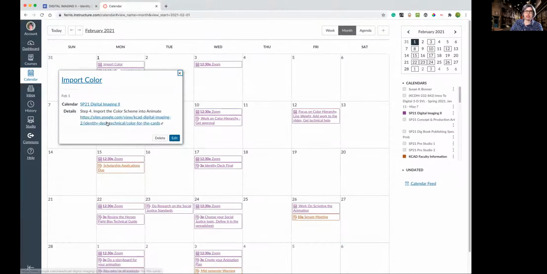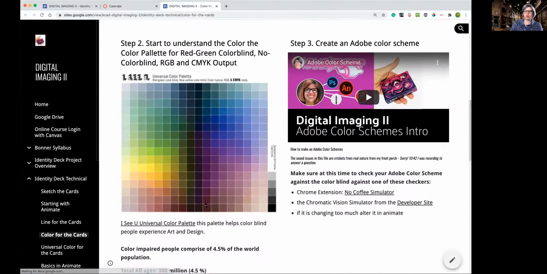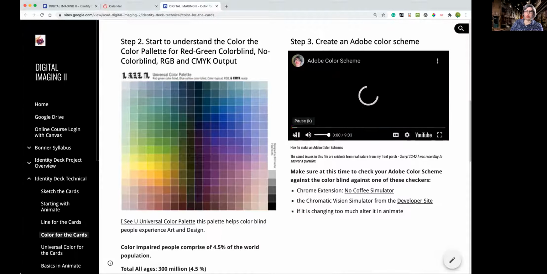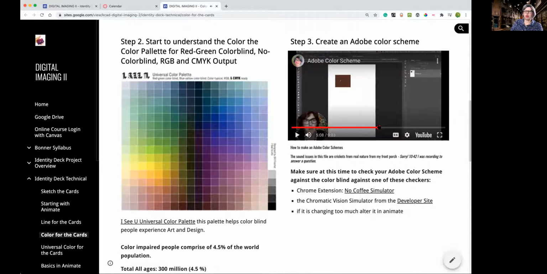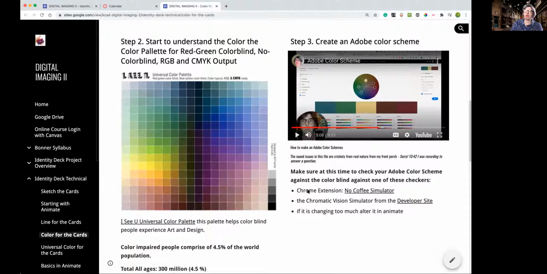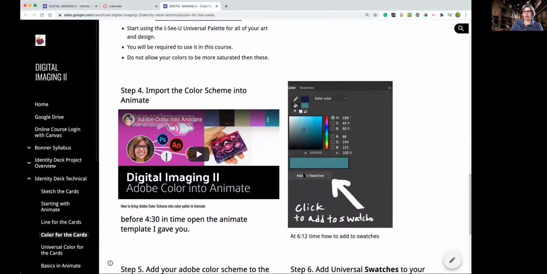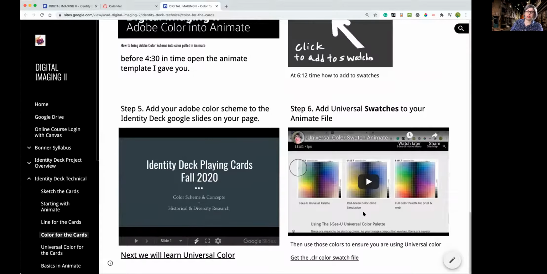If I click on this link, that will take us to really where I'm looking for you to follow these Adobe color schemes. I believe that everybody has already made their color scheme like this, but we need that imported into Animate. And this is how to add it to swatches, but there is another faster way using Adobe Color because it comes up in your properties.